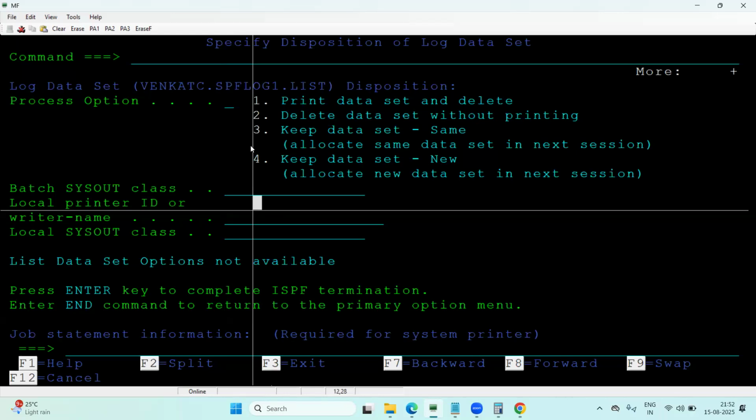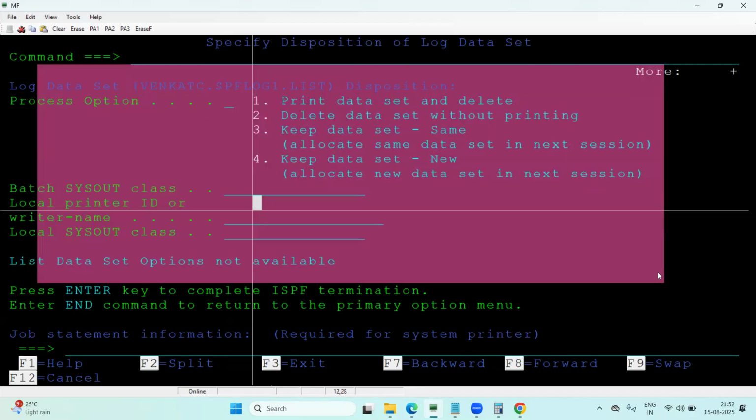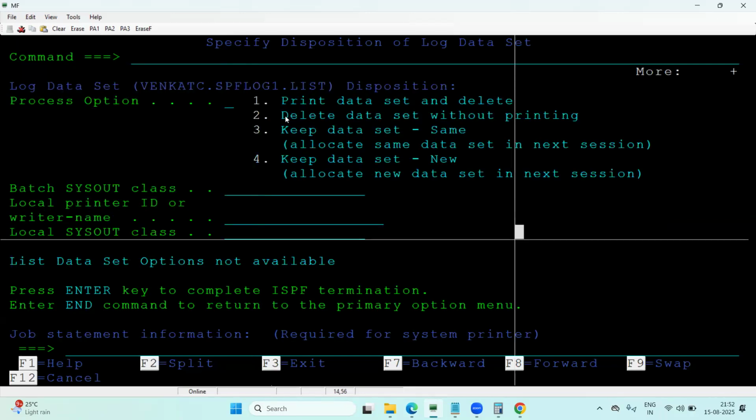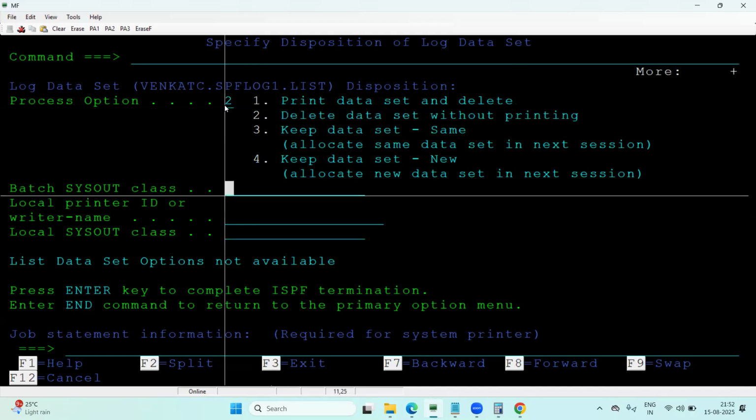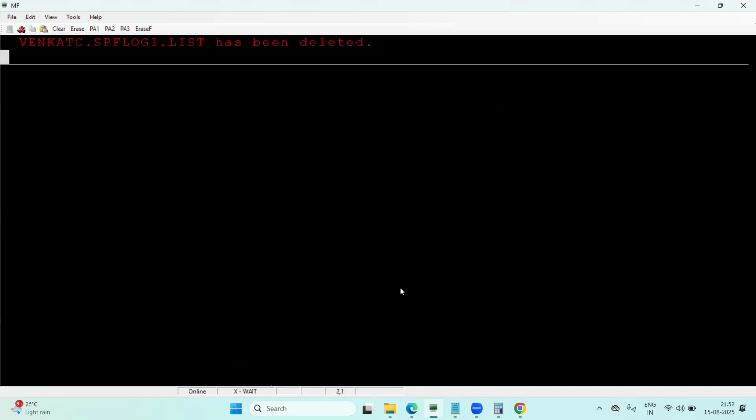When you modify the file, you will come to this screen. Select 2, type 2 blindly and hit enter. Then it got deleted. Nothing to worry, it's not your file, it is some log file.